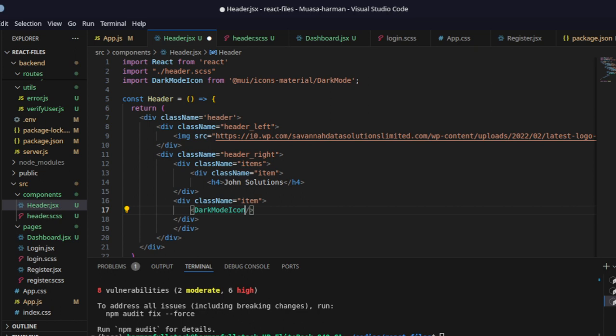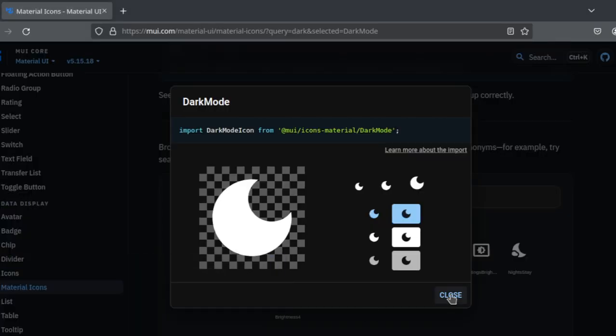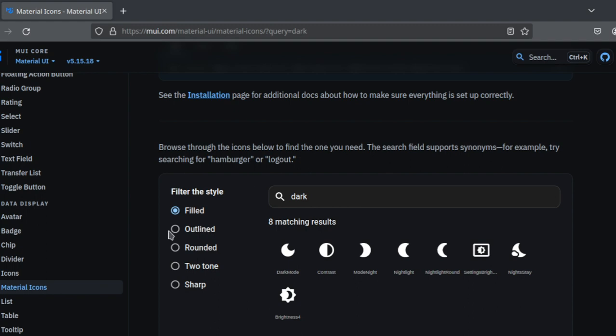I don't want this one. I need a dark mode outlined. I think I imported the wrong thing. I don't think I want the outlined. We need the outlined.